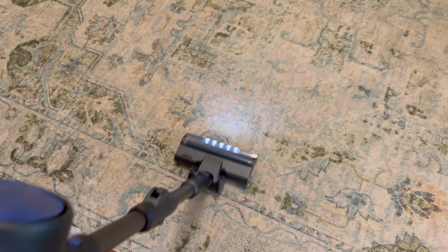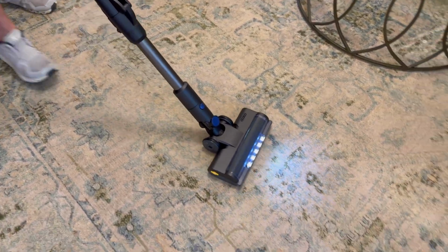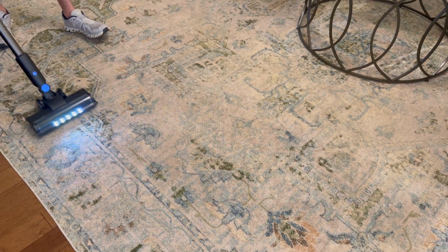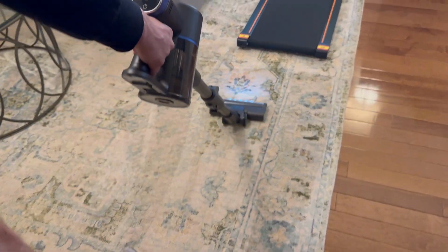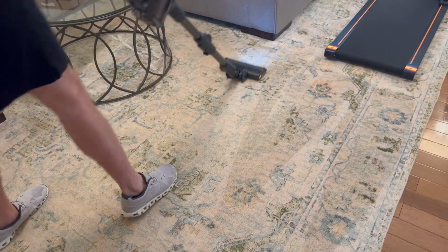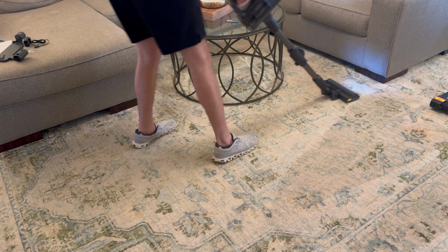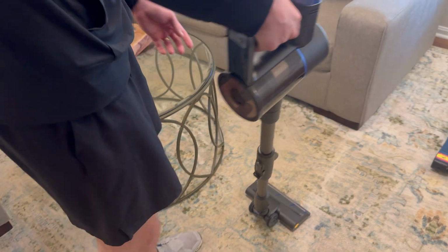So let's go ahead and just vacuum around a little bit. It is wanting to pull me forward, so that's good, makes it a little easier. And you can see it's leaving a nice kind of vacuum streak where you've been over. So very lightweight. This would be very nice for people who live alone or not super strong. Let's go ahead and see the damage that we've done.